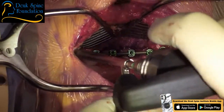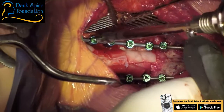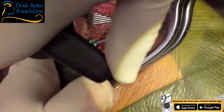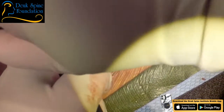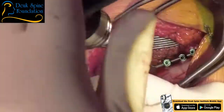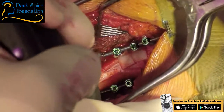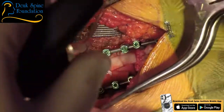The key is you don't want the driver to slide up, and it's really easy to strip, as you know. When you got stainless steel versus titanium, the stainless steel always wins. Stainless steel is a much harder metal, so you want to be really careful as you do this, not to allow movement. All right.